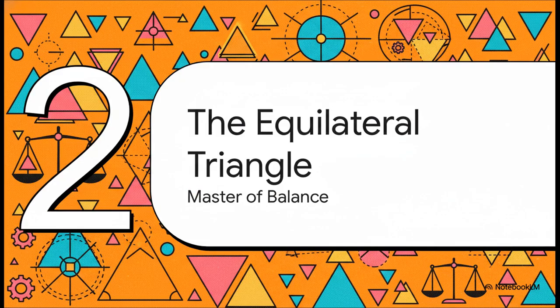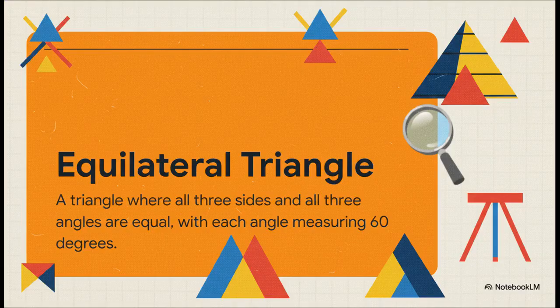All right, next up, let's meet the perfectionist of the triangle family, the equilateral triangle. You know, if the right-angled one is the workhorse, this one's more like the artist, where everything is in perfect symmetry and balance. You can almost feel the harmony just by looking at it, can't you? Every single side is the exact same length, and every angle is precisely 60 degrees. This perfect symmetry isn't just nice to look at. It means that stress is distributed perfectly evenly across the shape, which makes it incredibly stable. You see this pattern all over in nature, from snowflakes to mineral crystals.